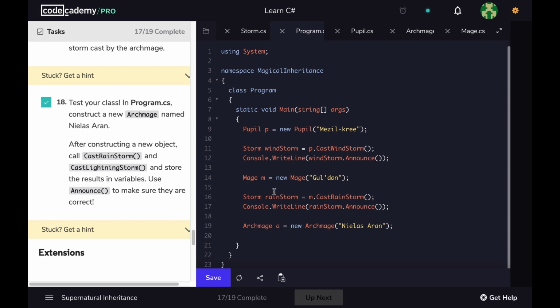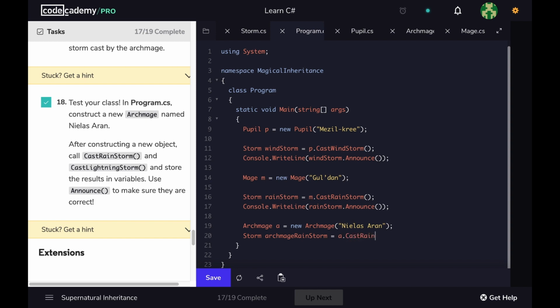We already have, I believe, rainstorm from the mage, so we have to use something else. Keep in mind, be a little more verbose with your variable names so you don't confuse them. Let's do archmageRainstorm. I know it's a lengthy variable name, but whatever works for you.